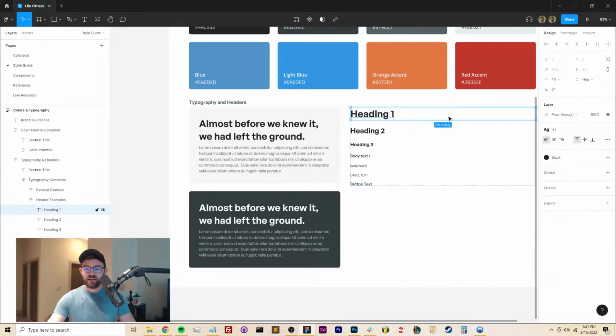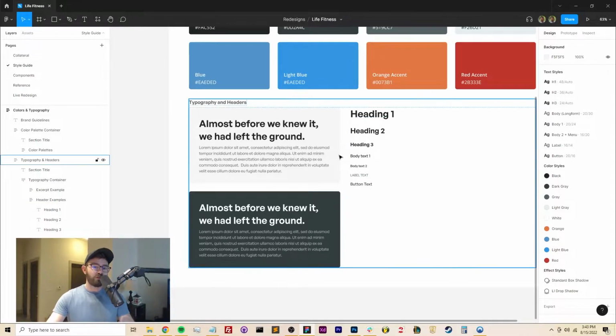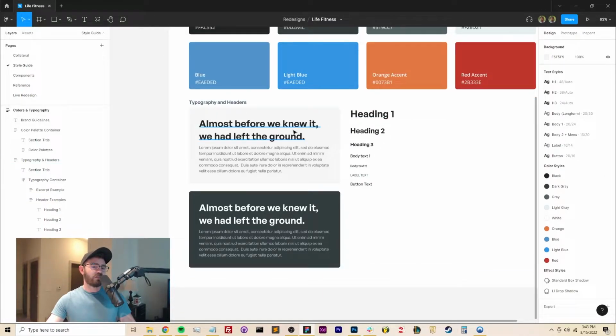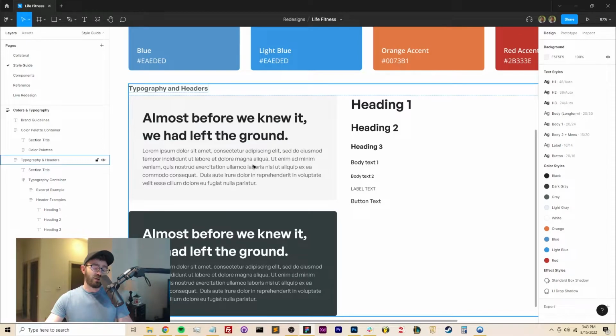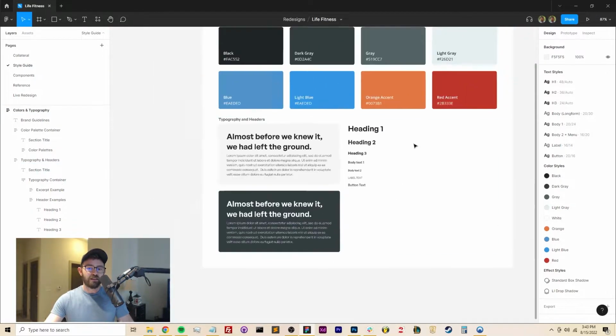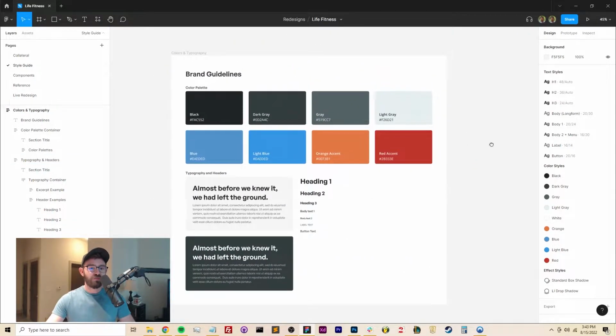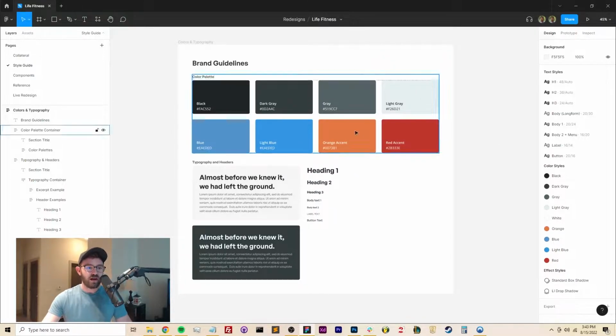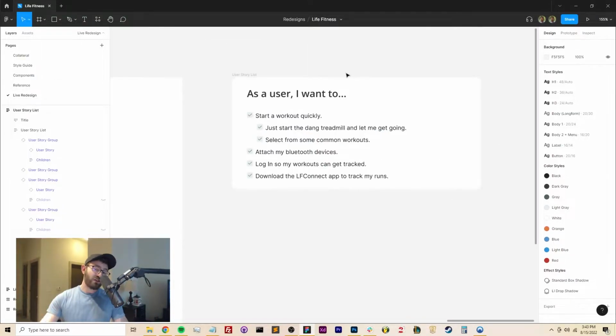And we are using General Sans, a really performant, very flexible font. It's great for big, bold headers. It's pretty damn good for body text as well. And overall, it just gives you kind of a modern feel, which is what I want to go for with this UI. And finally, here are the user stories.